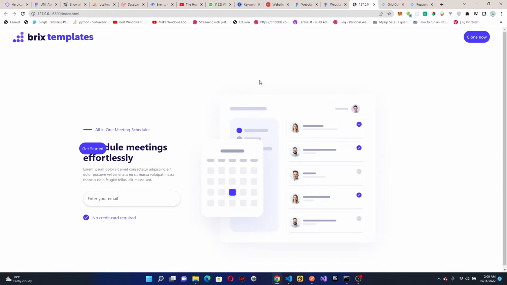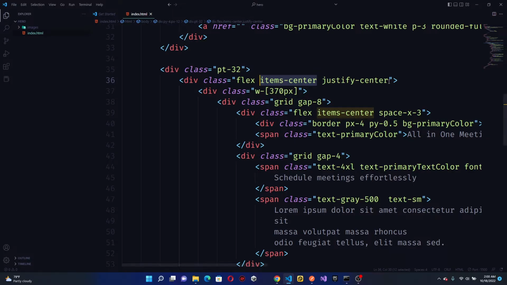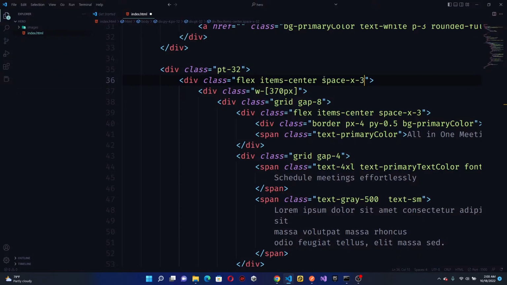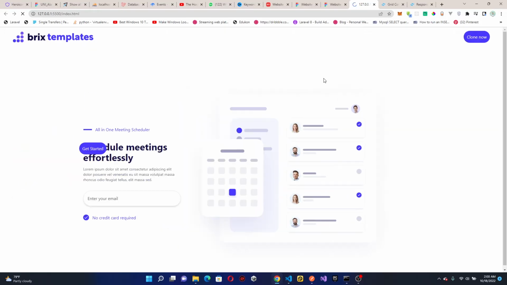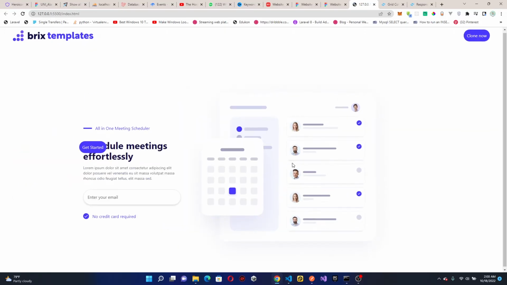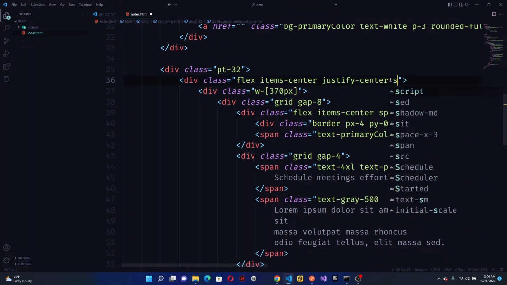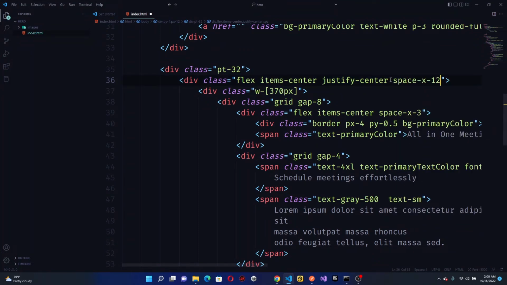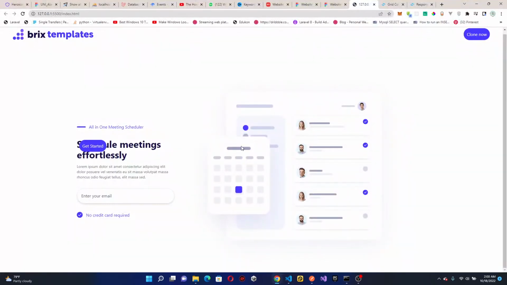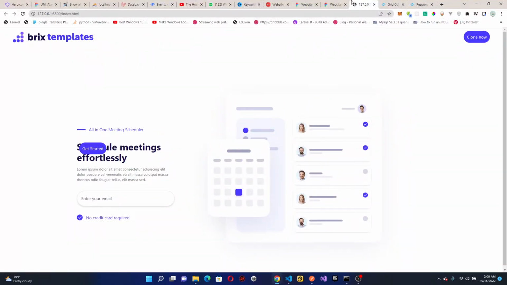Let's go back there. Okay, let's just leave it like that. So if you don't use this justify center, we're going to have a space x of 32. So you want a space around there, which is not what we want actually. So let's head back over there. And we want a space around them, like let's say 6, or let's say 12 or 6. So that is enough space.